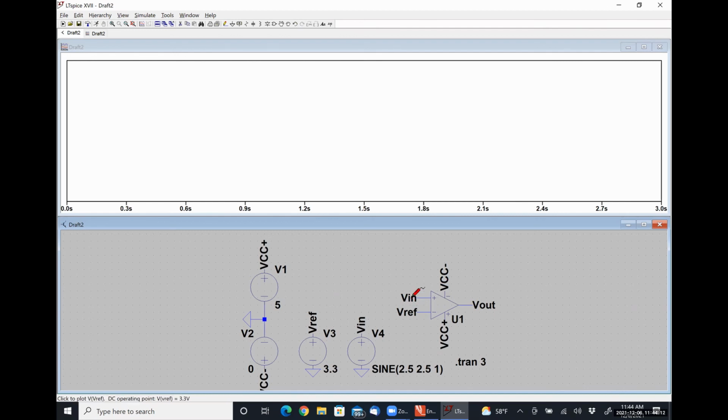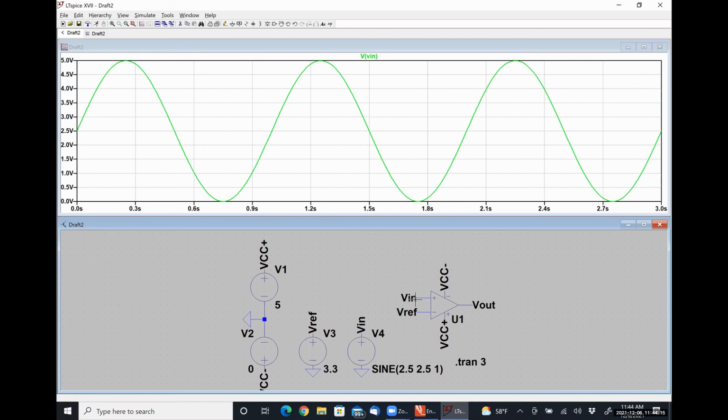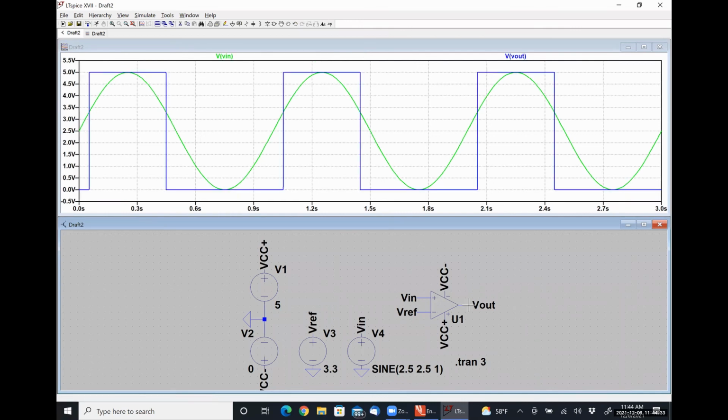Let's click on VN, and we'll see that I have an input voltage that's sinusoidally oscillating from positive 5 volts down to 0 and back over and over and over again. And on that same graph, I can plot my output voltage. And so I can see that at what looks to be something around 3.3 volts, anytime my input is higher than that, my output goes high. And anytime my input signal becomes less than that, my output goes low.